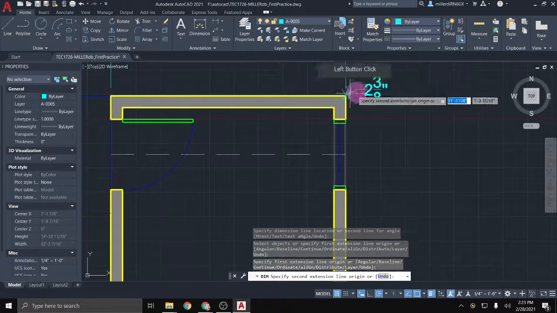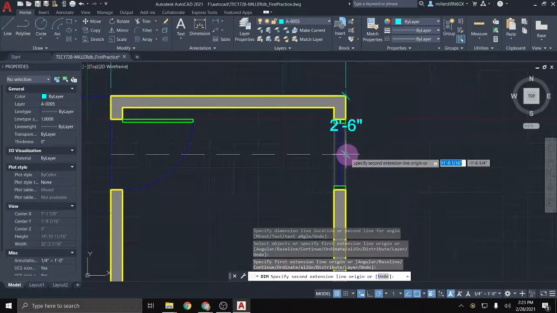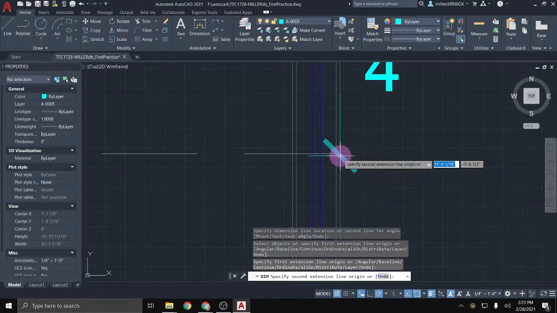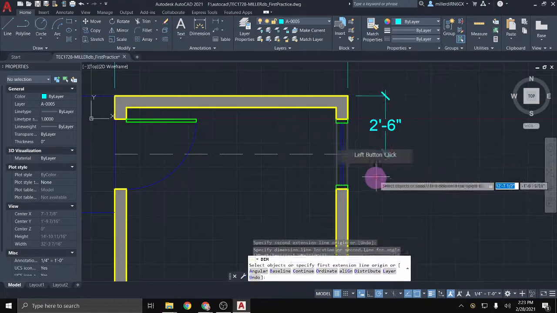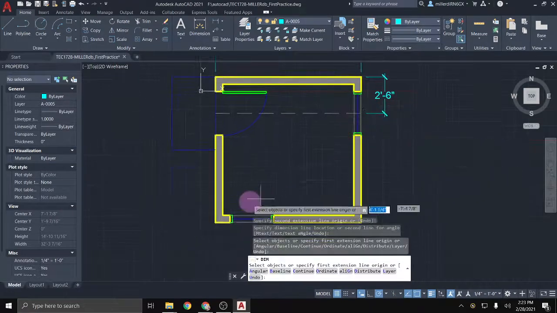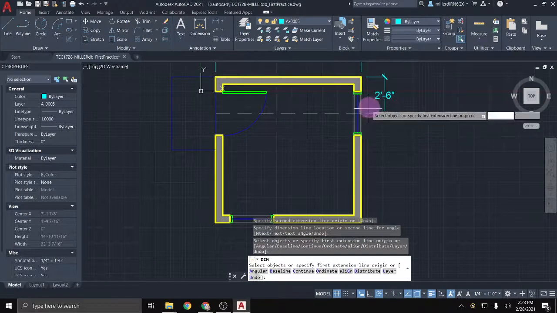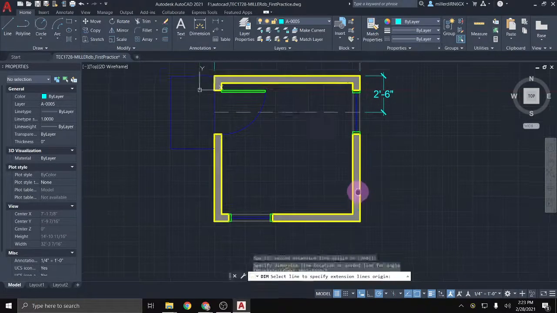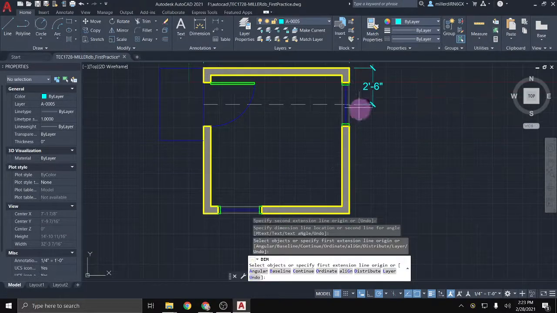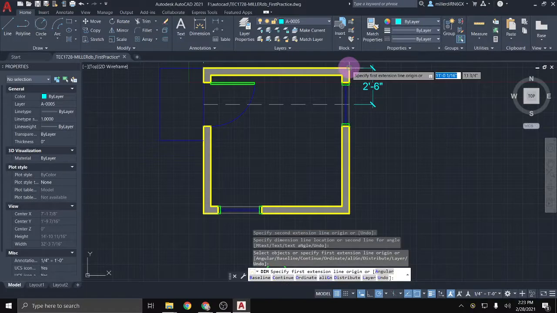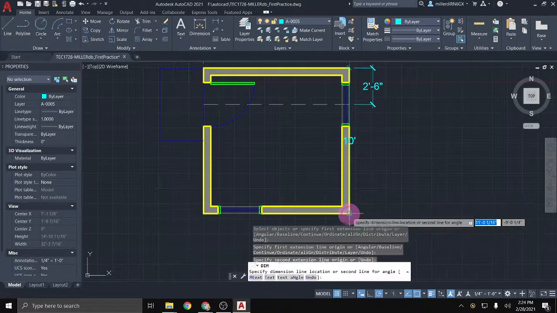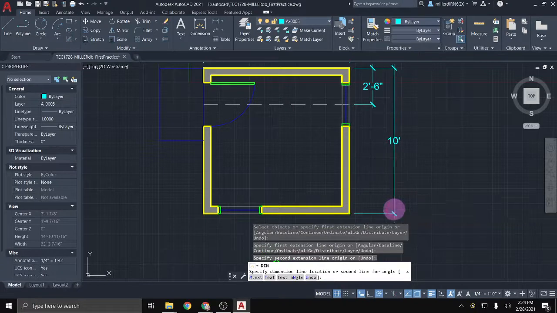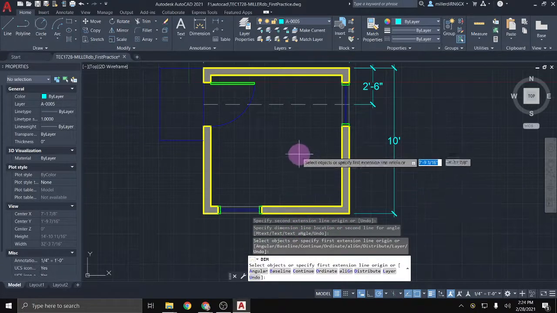So I can click from an endpoint to, in this case, the endpoint of this mirrored line and click to place it. Again, it's not going to be able to read perfectly that this is 10 feet because I have this window break in here. So that's why I can click to go from one endpoint, click to go to another endpoint, and then click to place it.